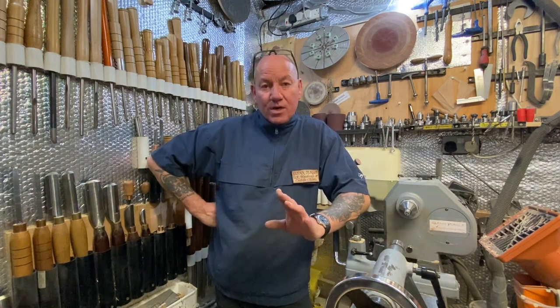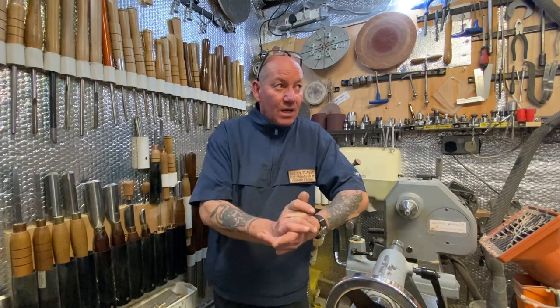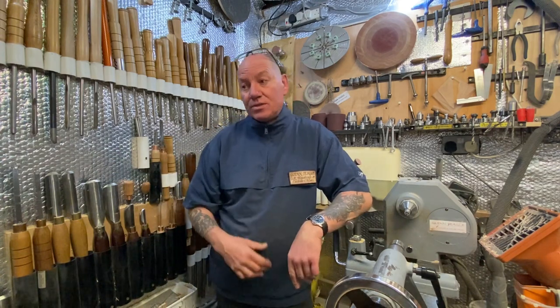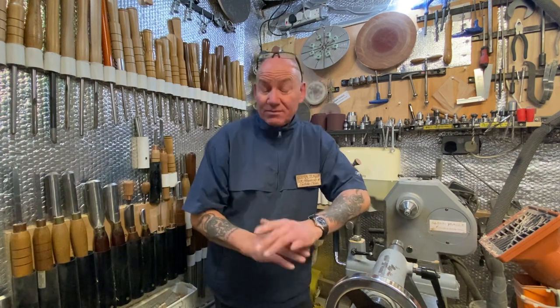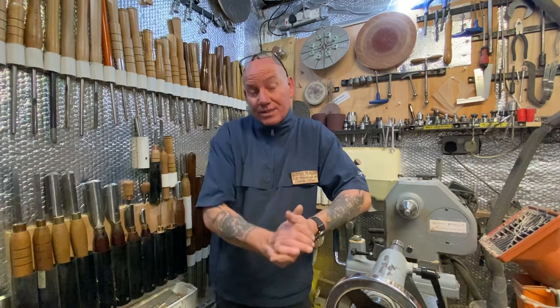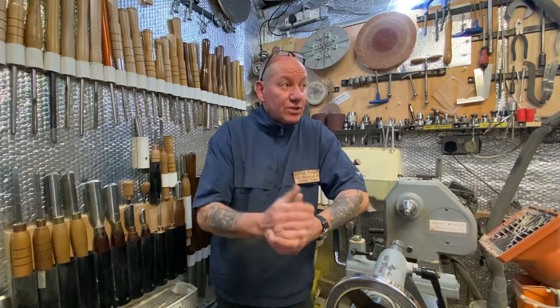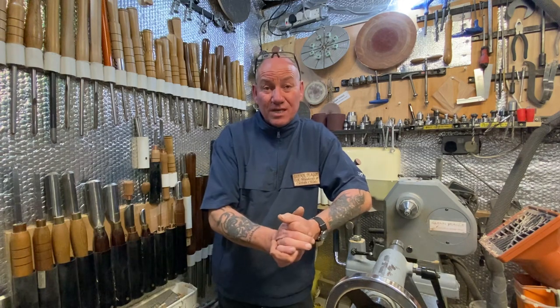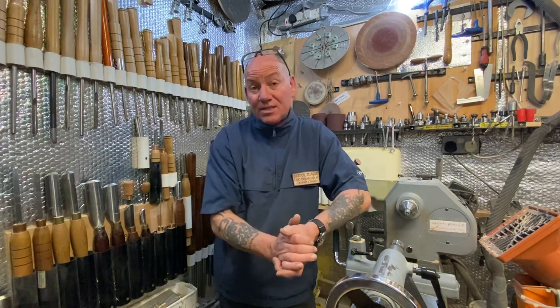Firstly, I've had a few people asking me about sharpening. I've had a couple of people ask if they could send me their chisels, would I sharpen them and send them back to them. No, I won't, because one, it's not something I do. Two, it's going to cost you a tenner to send them to me. It's going to cost you a tenner for me to send them back.